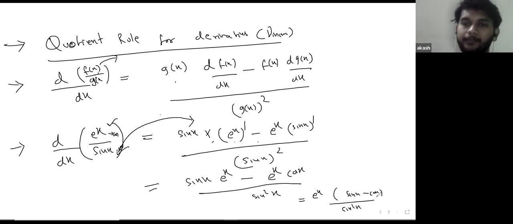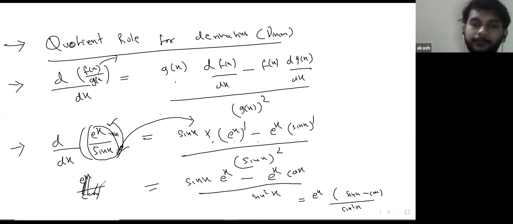All right. You cannot just write differentiation of e raised to the power x is e raised to the power x and sin x is cos x. This is the answer. No, you cannot do that. All right, because this is a single function, as you said, Rahman. All right, this is a single function, but in this single function, two functions are divided. So we have to use this formula. All right, write it down.